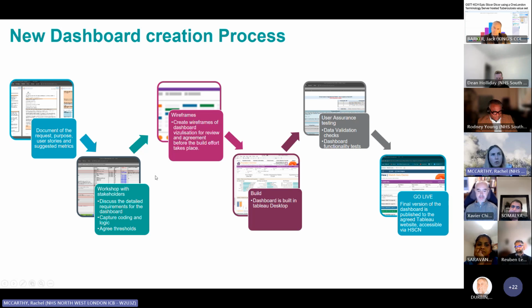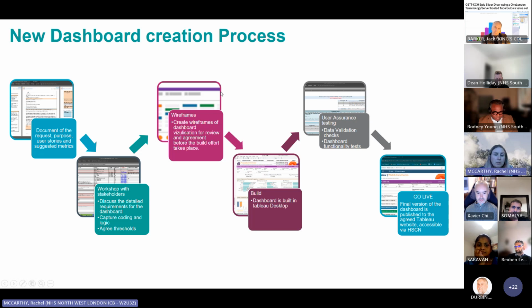So how do we ensure that what we hear from our stakeholders in these workshops actually develops into something that can be user friendly and can be understood by all? We don't really want to waste too much time by just building, reviewing, building, reviewing, building, reviewing. So what we like to do is go through a step creating wireframes.